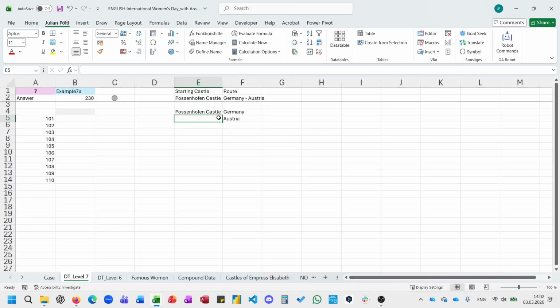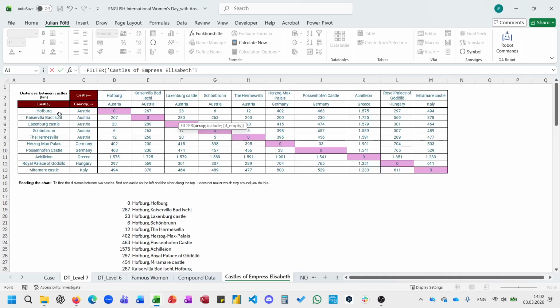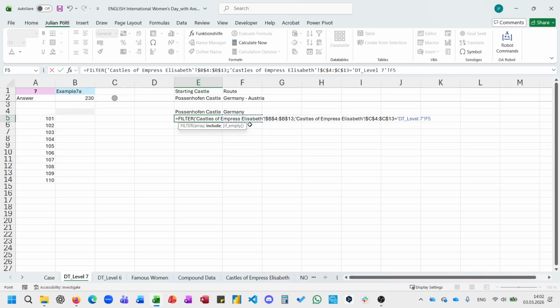So, and now we want to have all castles that are in Austria. Castle if this equals Austria.